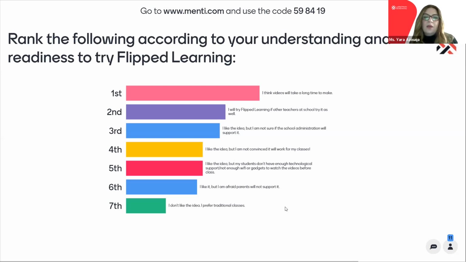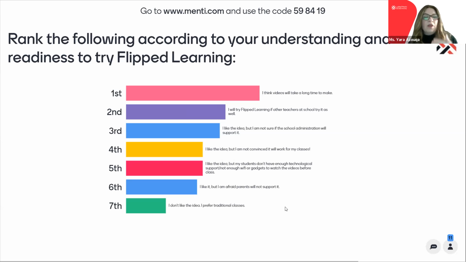A second concern is: I will try flipped learning if other teachers at school try it as well. Of course, when trying something new, you feel much better and have more confidence if you are trying it as a team. Everything becomes easier as a team, collectively, the wisdom of the crowd, so to speak. So if we can have the vibe of a learning community in our organization or school where we try it with others, especially what we call a critical friend, someone whose judgment you trust, and you collaborate to flip a certain small part of your curriculum, that will be great if you can have a team of teachers.